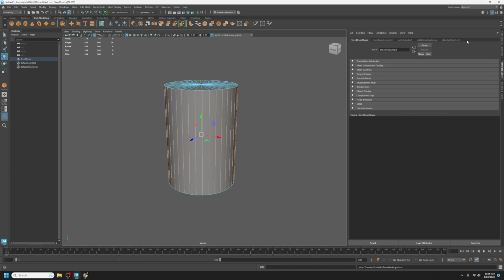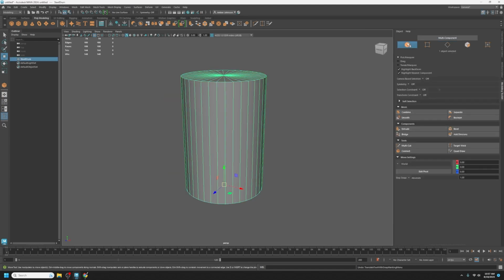We don't want to have a whole bunch of nodes because you will be doing a lot of commands to this. It starts making things run slower, and sometimes it starts having issues when we get to more complex things, of it just not working correctly. So what we want to do is delete out all of the history of these nodes, and we do that in a very specific way.